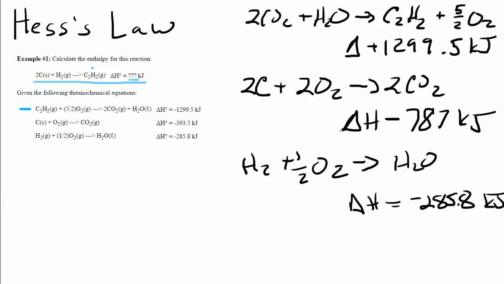All right, now we're going to check. So when you've modified all of your partial reactions, you really want to check and make sure that everything checks out and you can actually get your original reaction from them when you add them together. And here's how this works. Basically, if you have the same thing in one reaction as a product that is a reactant in the other, then those things basically cancel each other out.